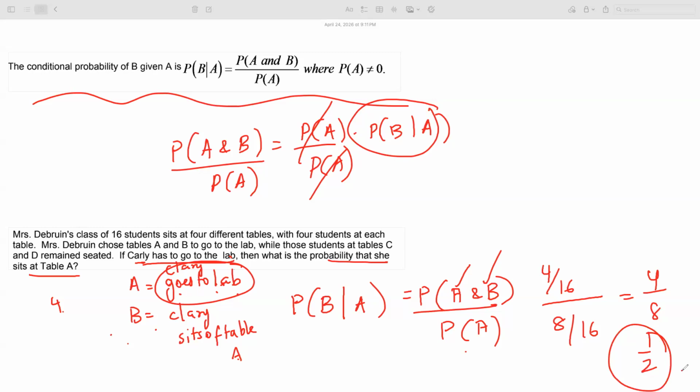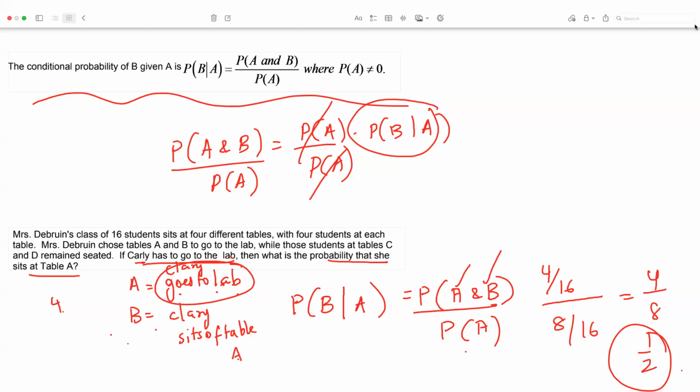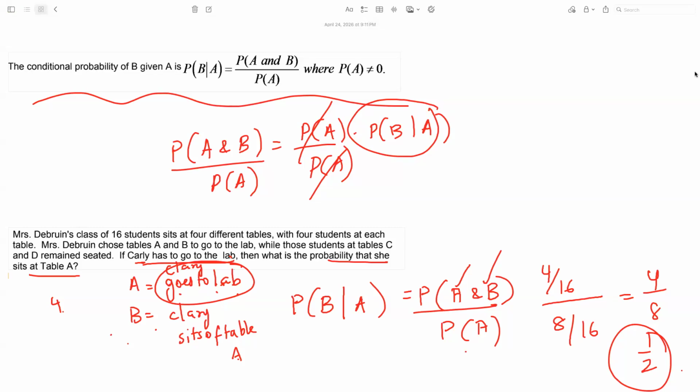How many of you didn't get this? Is it difficult, guys? Okay. So split it into events. If they ask for dependent probability, the best way not to get confused is to split it into events. Okay, event A is this, event B is this. B given A has occurred is this.